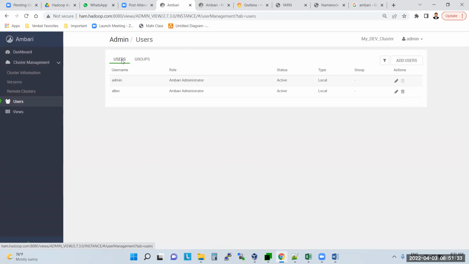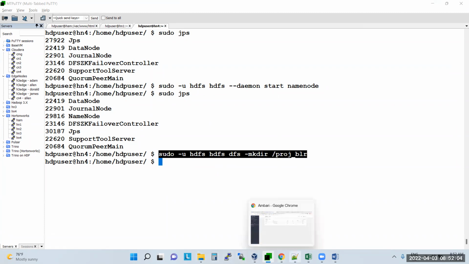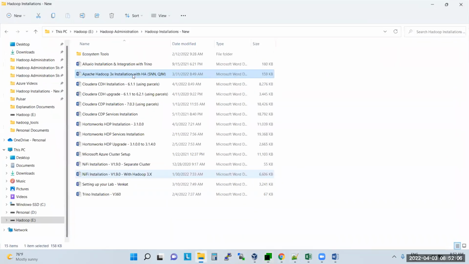First, I'm telling you how to set up a cluster. When I'm explaining the real-time project, I'll tell you how to onboard users. Understand? If you remember, sir, we already created some directories like HDFS. sudo -u hdfs hdfs dfs -mkdir project_BLR. Remember, we created this one, right?